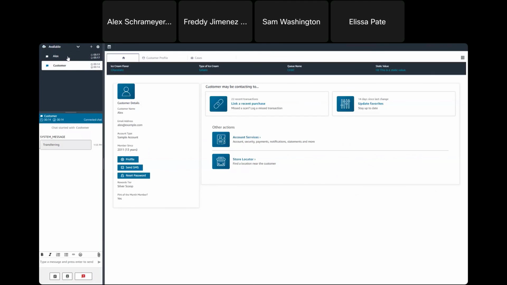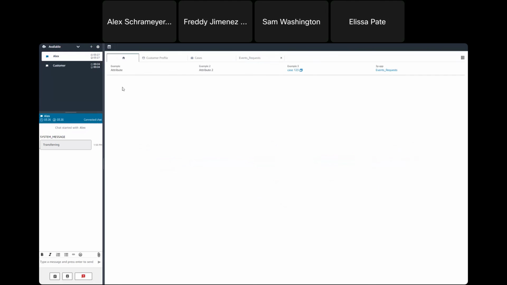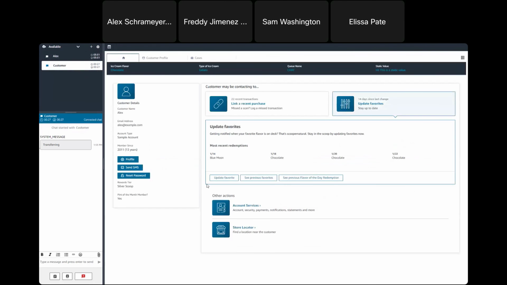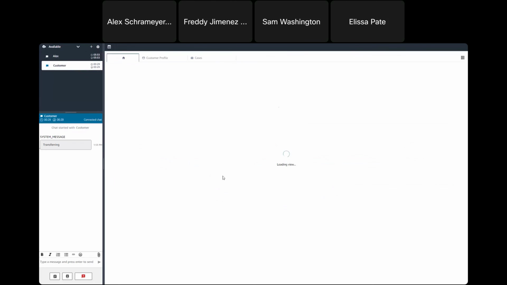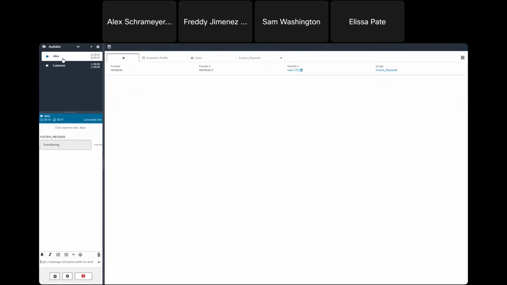But as I select my different contacts, these are containerized. So if I had customer profiles up, or cases up, or a third-party app up, or if I go back to my view here, these are containerized. So we're only seeing the independent pieces for each contact. That allows you to, let me pull up my schedule app. I'm doing something over here, and then suddenly I need to go back to this other customer.